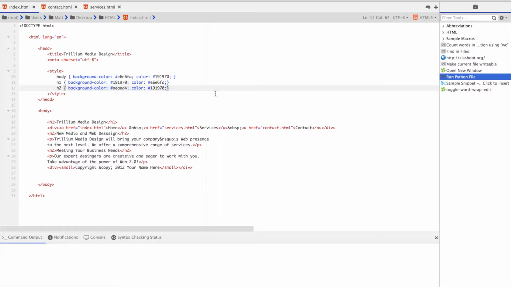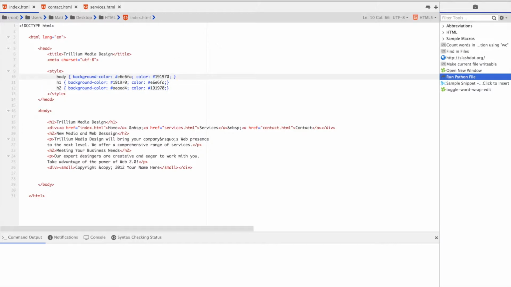Okay, so now we're going to work on fonts. And the two main font family categories would be serif and sans serif. Serif fonts have small little tails on the end of the letter stroke. So think of Times New Roman, Georgia, fonts like that. And these are typically fonts you want to avoid on the internet. I think personally, and a lot of people agree, that sans serif, which have no tails, are much easier and cleaner to read on the web. So we're going to go ahead and change all of the font in the body.